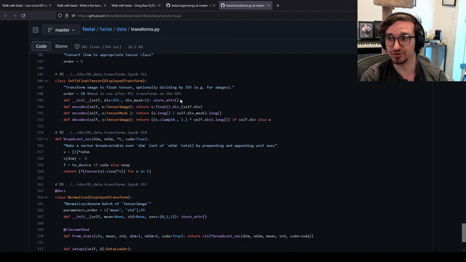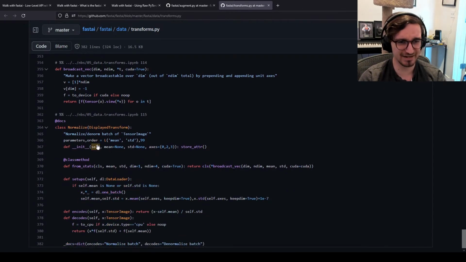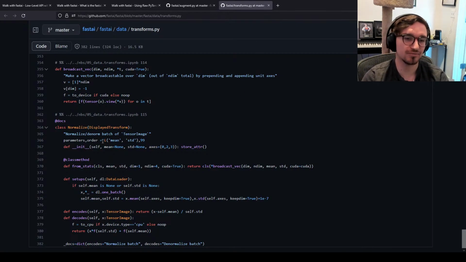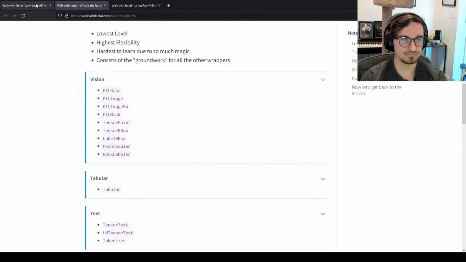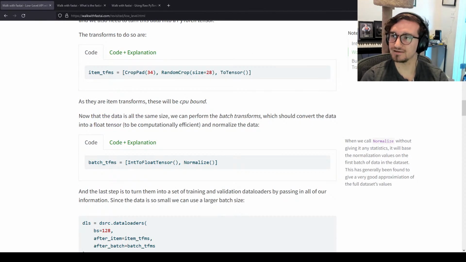And also, if you have anything that needs to happen before the vision transforms, there's a variety of numbers available to you in the order to put them in. And then the last thing you'll notice is normalize has an order of 99. This is because normalization should always be the very last transform you do. If you have something that has to happen after normalize, though, of course, you just have an order of 100 or more. Hopefully that helped make things a little more sensible.